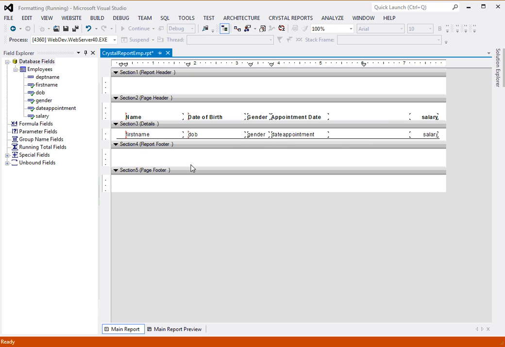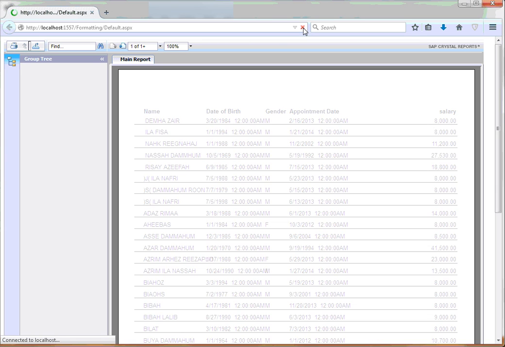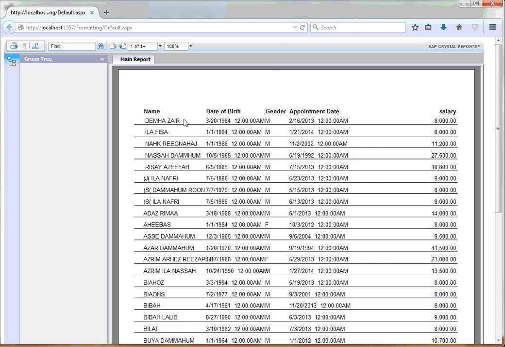So first, again save it, come back to the browser and see the difference, refresh. Now you see that the column headings are now proper, and we should enter one more line here. Okay, now see what I am doing.